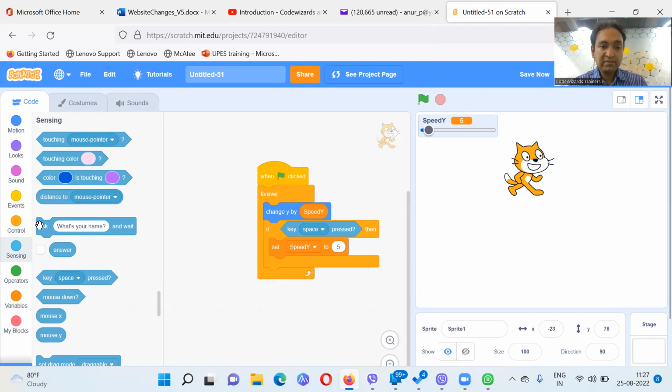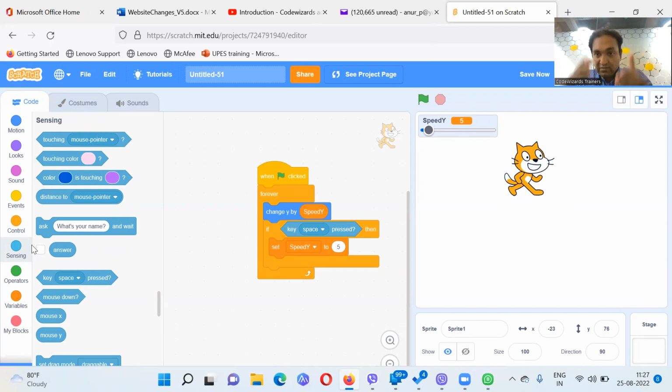Okay, what we will do is, now to come down, the speed has to go negative. It has to keep going down. How will that happen? Should we immediately set it to negative? Otherwise, if you do that, it will never go up. So what we'll do is the moment you press the space bar, we will put it into a state. State as in we'll say, okay, this guy is now jumping. And if it is jumping, only then you reduce its speed.